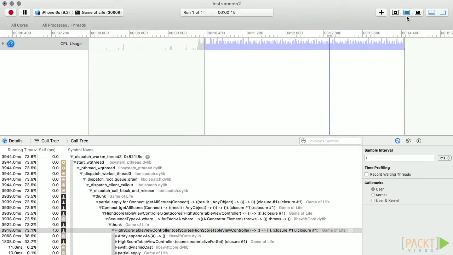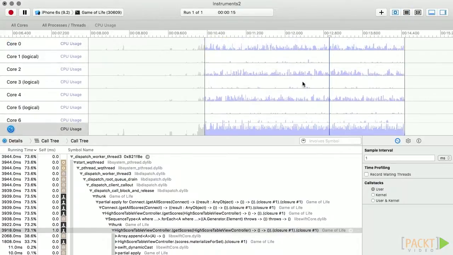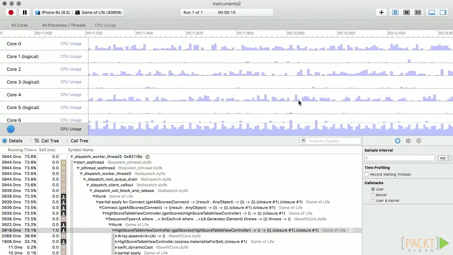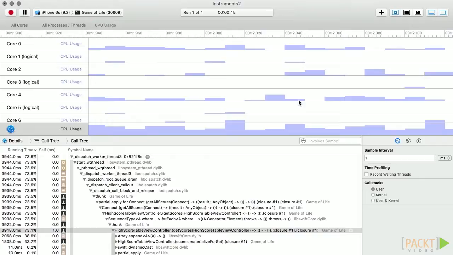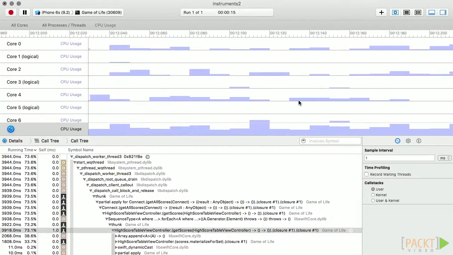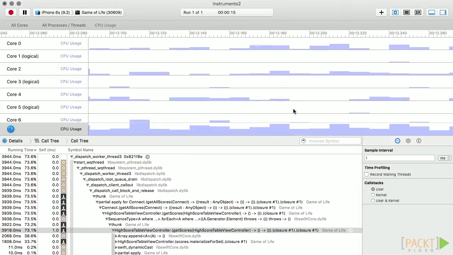In the top right, we have three switches, which are called strategies. The first one is the CPU data strategy. It shows the CPU usage by core. We can zoom in closely to view the activity on our cores. This is an excellent way to prove to yourself that our operations are indeed happening concurrently. If you see any activity overlap adjacent swim lanes, you have concurrency.